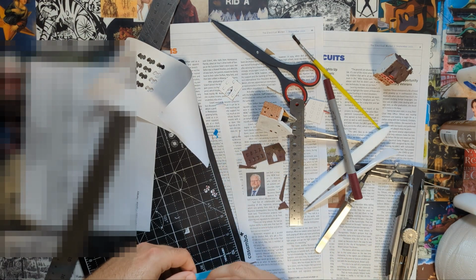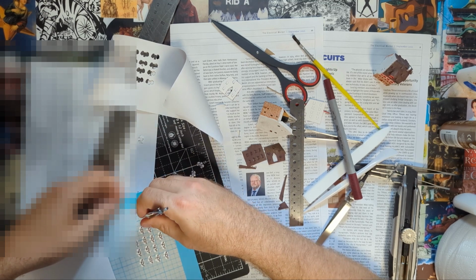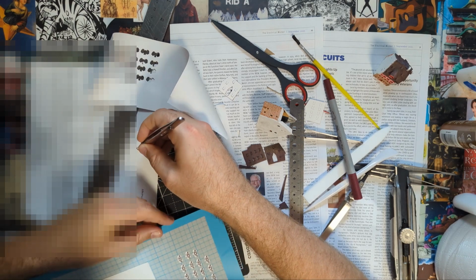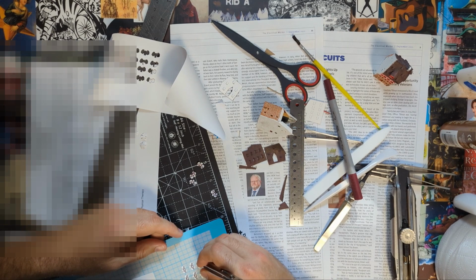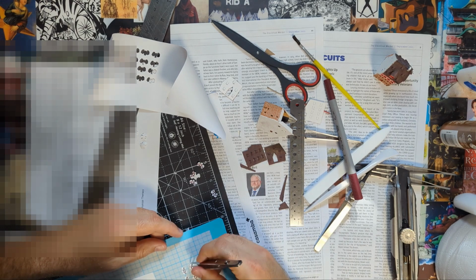Need 13 of these. Some of them I messed up on the file, so I'm setting those aside so I don't have to fix them if I don't need them. It's the problem with copy paper on this sticky mat. It can be difficult to get it off cleanly. This is the low tack mat, but copy paper is pretty weak.